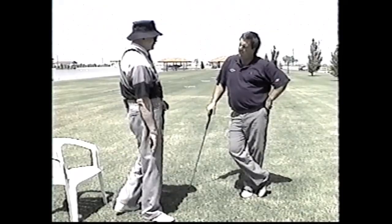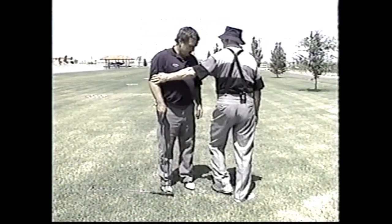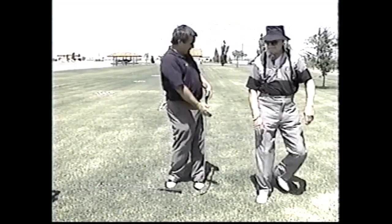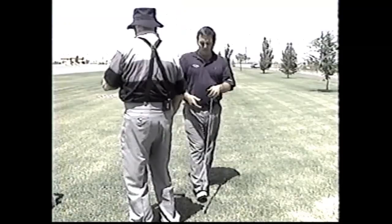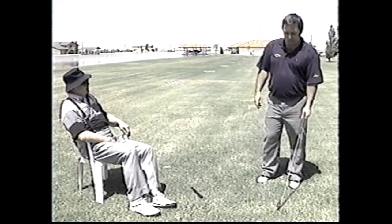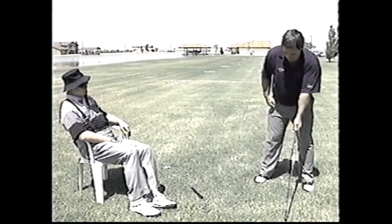What about these devices that hold your arms — are they good? I'd bet you a million dollars against them. If I could encompass your body and hold your arms right here, all you could do is turn — you couldn't do anything. That idea, that device that a couple of pros have gotten that keeps your arms in — it's for the birds. If anybody advocates that, they don't know the laws of physics. They ought to go back to school and find out how to apply them to the golf swing.